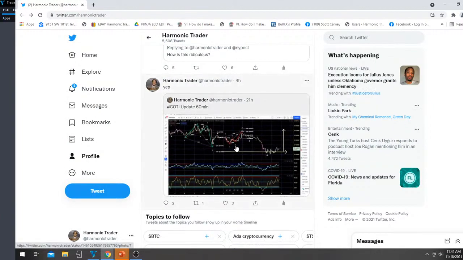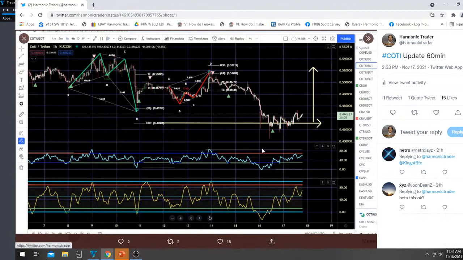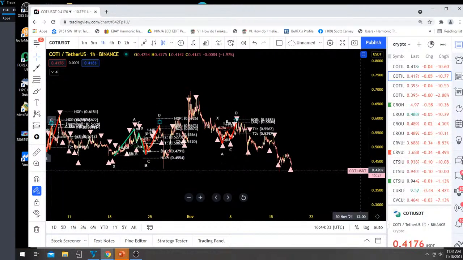There's Cody. Okay, so Cody was that, what was the, it was Cody Tether, at least this chart was. And we're down around, yeah, 42 cents, and confirmation was like 41.50, and you're 39. So that's pretty ugly. That's not what you want to see. And we'll see how this plays out.